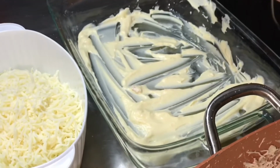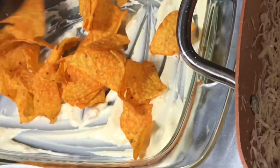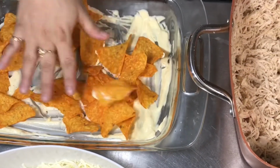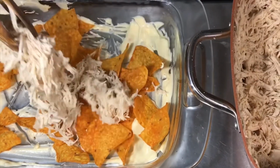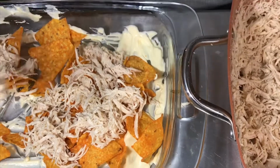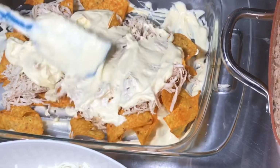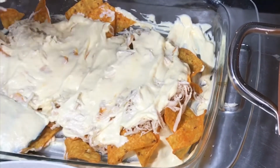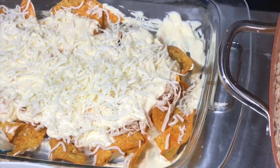Get your Doritos or whatever chips you want. I love the way Doritos taste with this, the nacho cheese kind. Spread it out. Get some chicken. Pour it on there. I like to put a few clumps and then I just spread it over and then add the cheese. And we're just going to repeat it.